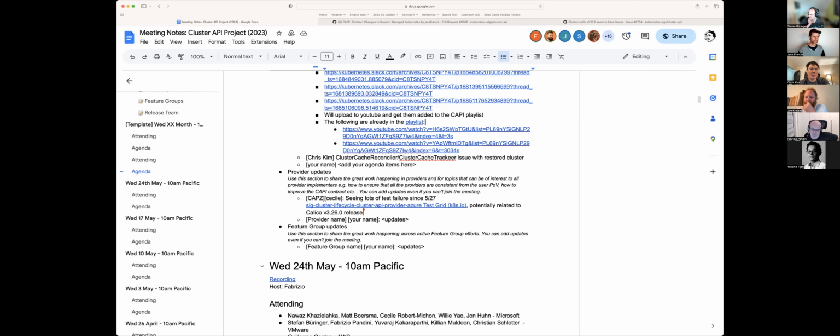Right now we are importing the controllers and then running all the registers on our own. Our goal is to be able to just run the controllers in a pod within the management cluster, which is what the traditional architecture is. So that's why I'm trying to bring it up here.